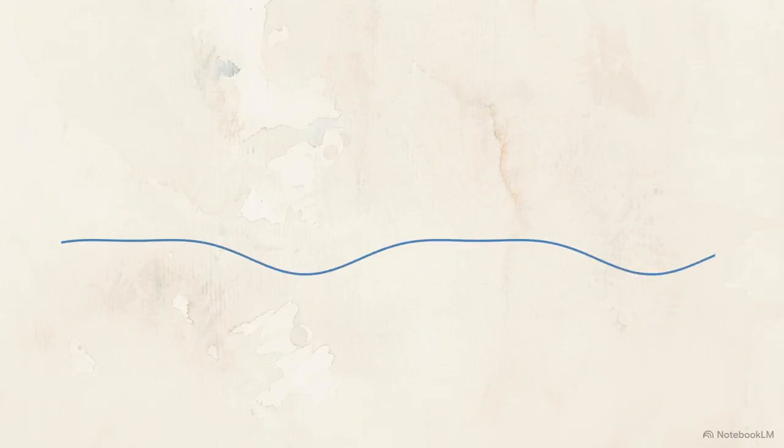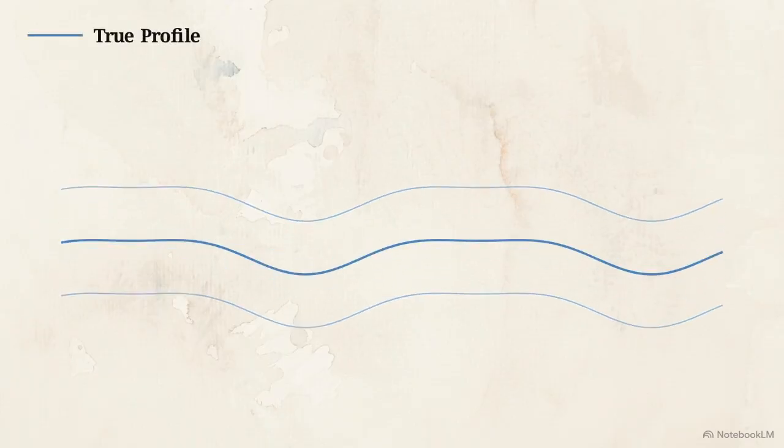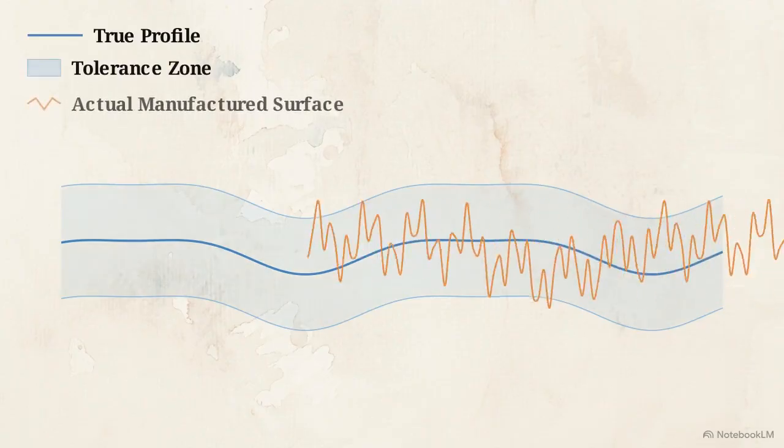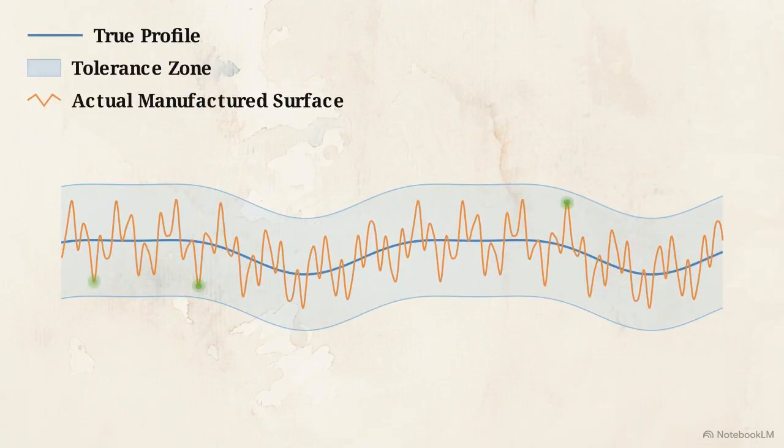When applying a profile of a surface tolerance, you generate a strict 3D boundary. Two virtual planes project outward, creating a dimensional sandwich around the true profile. For a part to pass inspection, every microscopic point must fall entirely between these boundaries. By default, this bilateral zone is distributed equally.